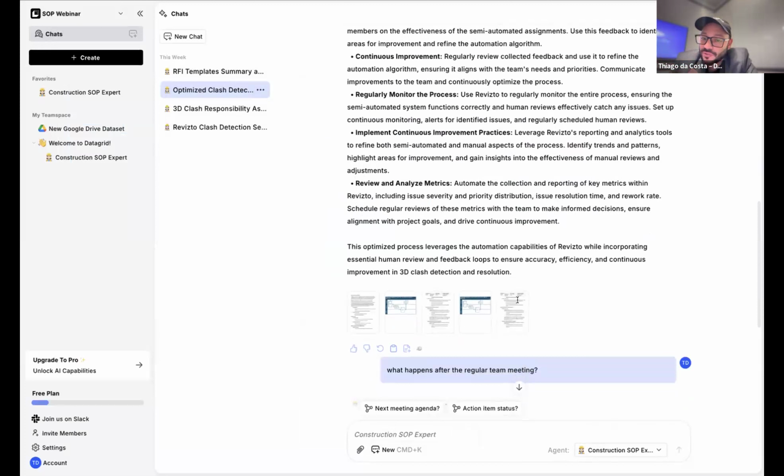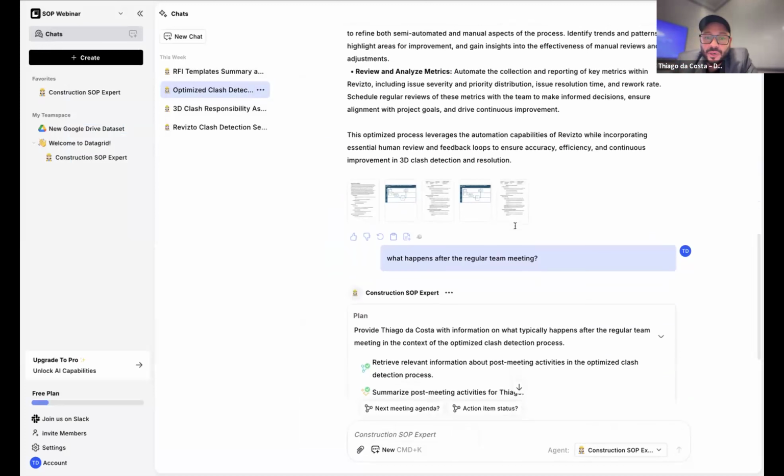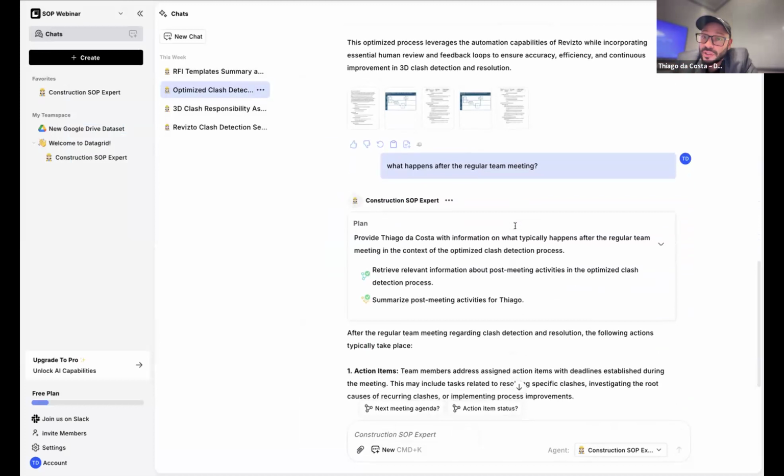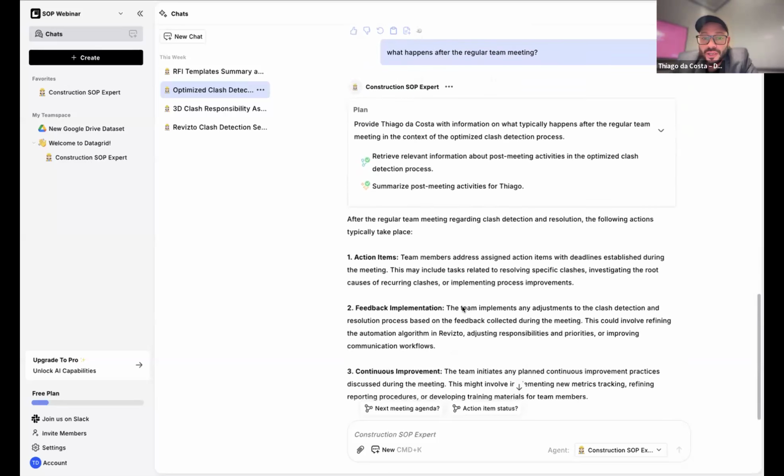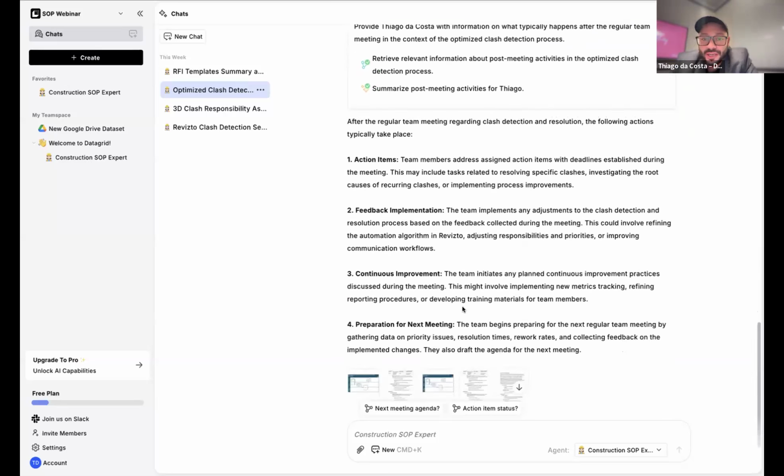We don't have any actions for something like Revisto yet, but we have a number of actions coming in for Procore, and we'll be adding actions very fast in the coming months. So if you have ideas of actions you want the AI to perform, let us know. Creating an issue in Revisto might be an interesting action, and we would add those to the agent so that it can coordinate the actual task all the way to the end.